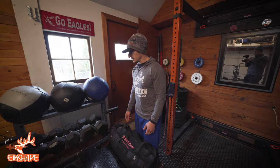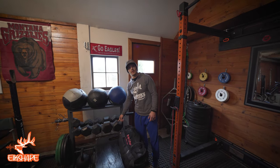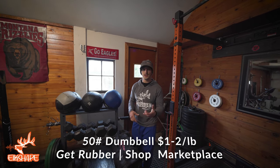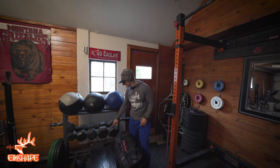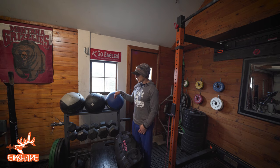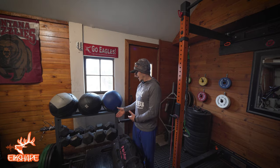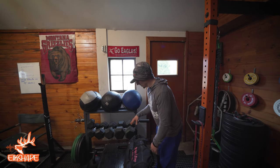The next thing is dumbbells. Don't buy dumbbells online unless you can get free shipping like off Amazon. Otherwise, shop Craigslist or Facebook Marketplace. Get the kind with some rubber so you can drop them when you're tired. I have 25s, 50s, and 70s. The first pair I ever bought was 50s, then 25s, and now 70s. So get your sandbag and your dumbbells.